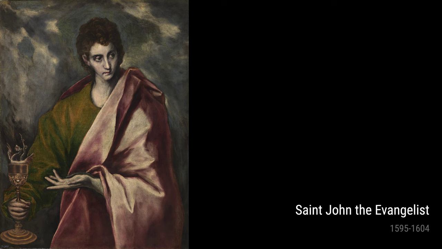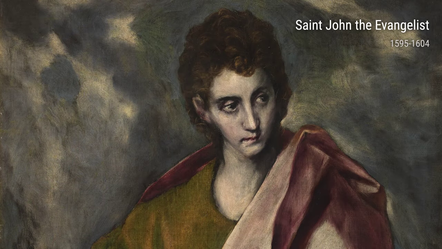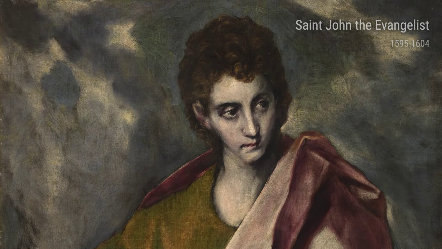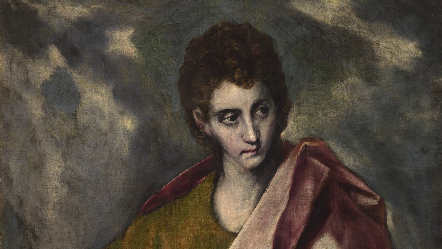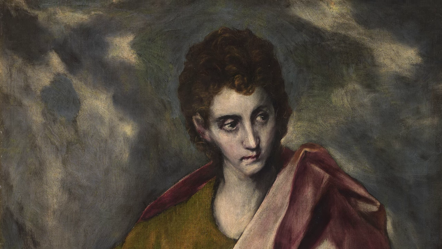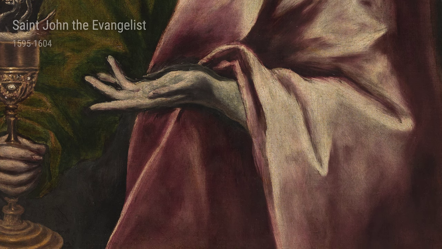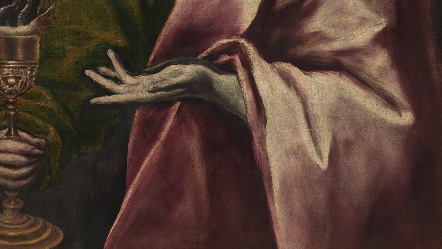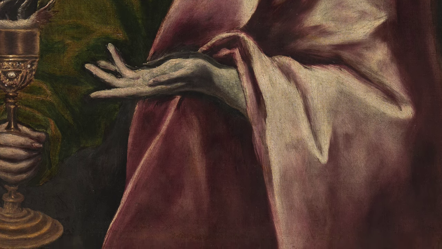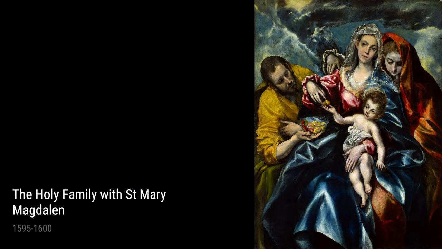He settled in the vibrant city of Toledo, where he was commissioned to create various religious paintings. These commissions allowed him to explore spiritual themes and experiment with different techniques. One of his most famous works from this period is the Portrait of a Man, believed to be a self-portrait of the artist. In this painting, El Greco's use of elongated figures and vibrant colors makes it unmistakably his own.